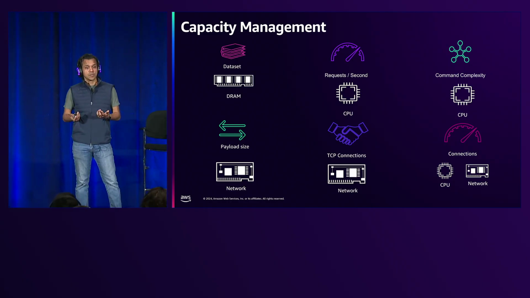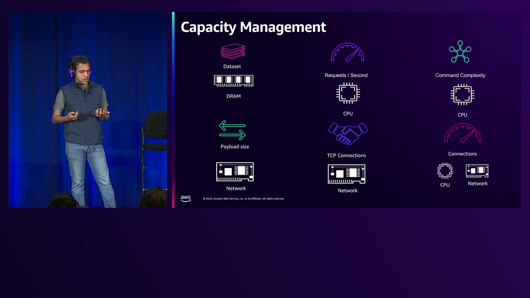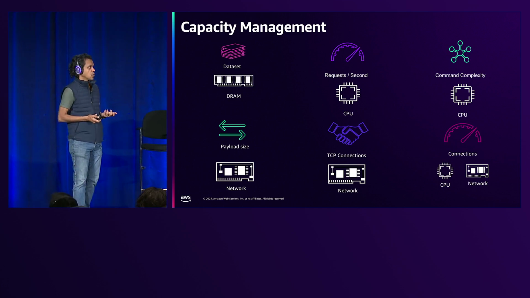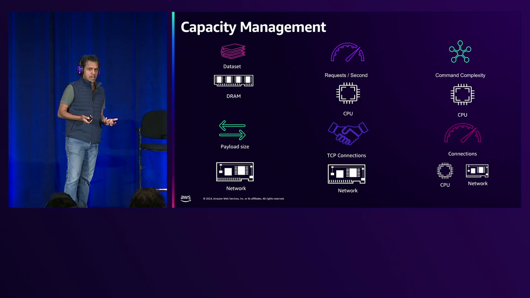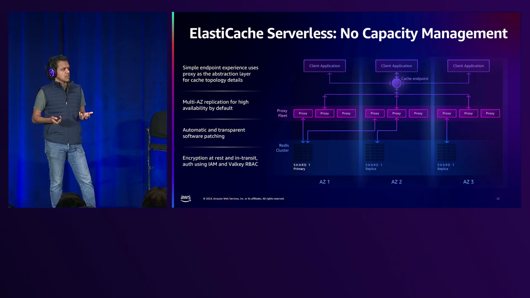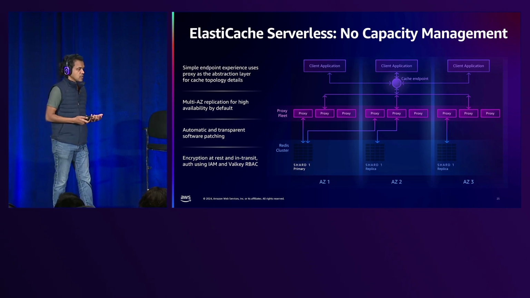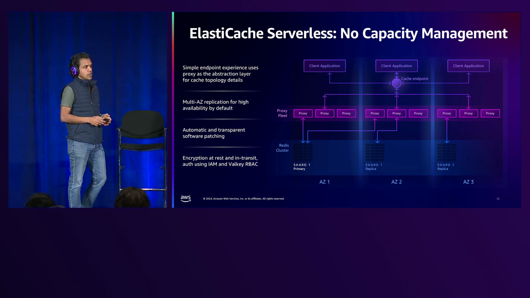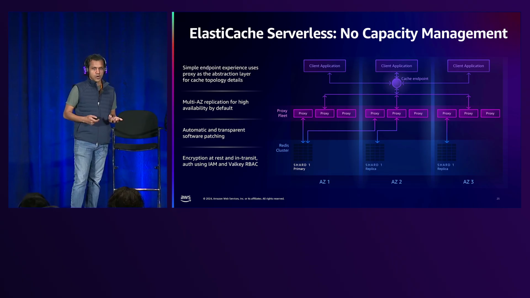Your connection requirements can result in different network requirements, and so on and so forth. So deciding how much capacity you need on a cache is not straightforward. Let's just put it that way. And serverless essentially gets rid of all of that for you. So ElastiCache serverless is designed on the principles of no capacity management. We don't want you to have to think about capacity management at all.